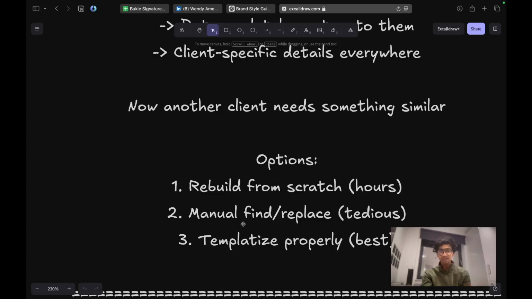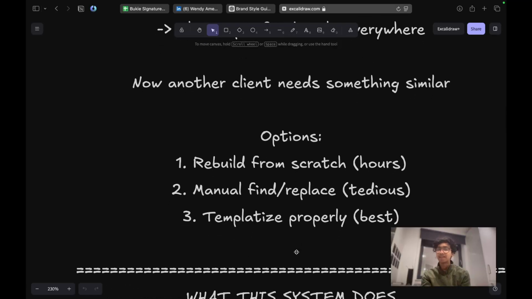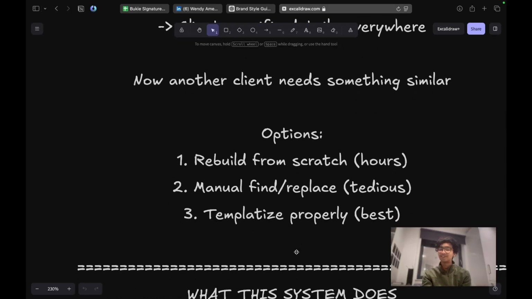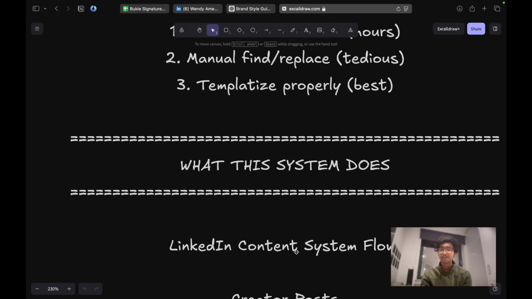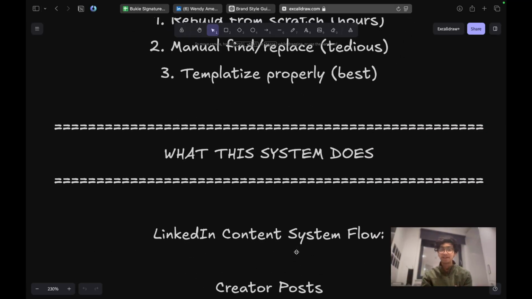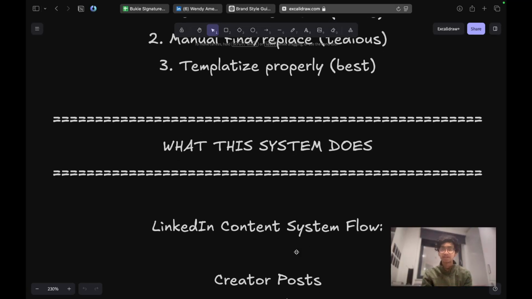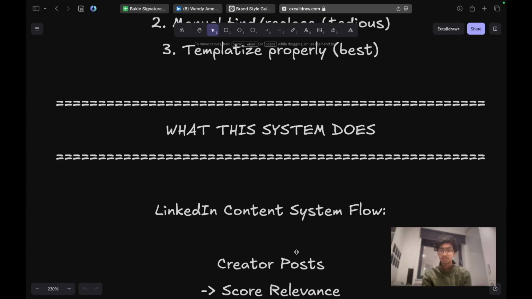The next time I have to build this same exact template for the same or even more amount of money, all I have to do is templatize this properly, and it would cut down the time it takes from 15 hours to 30 minutes or something. And over time, I can also look at how I can productize this, which is the scalability with which we can scale AI automation agencies or whatever.